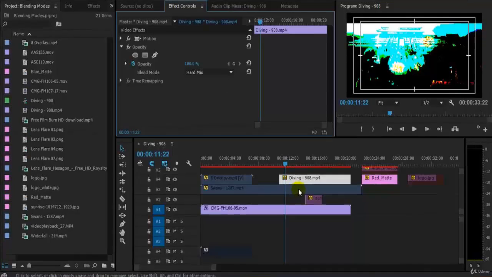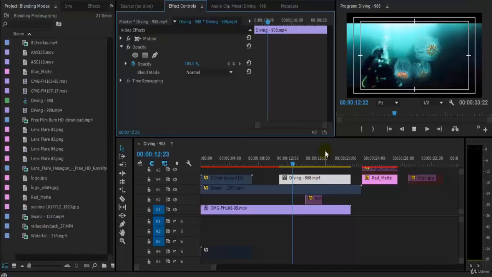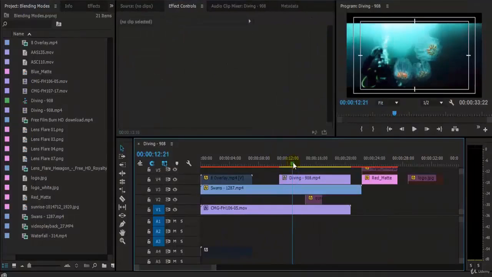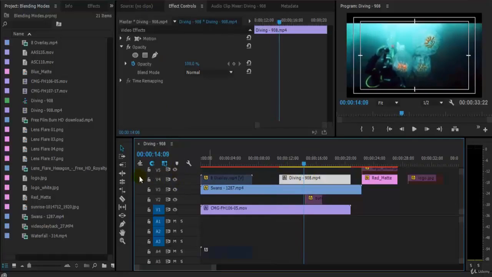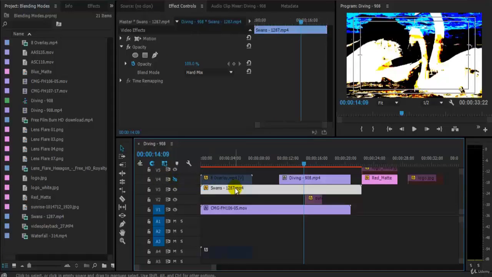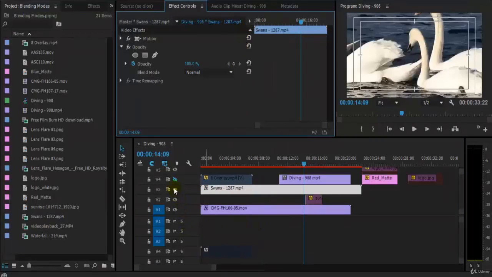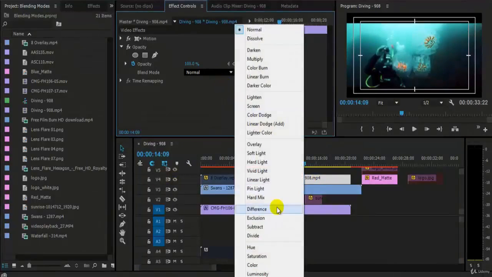Let us see here. First, we would like to make this as normal, and let us enable this. And now let's make this, I'll just check off, and I would like to make this as normal. Now let's check what's happening if we make this as difference.